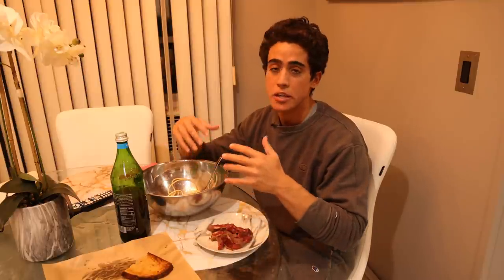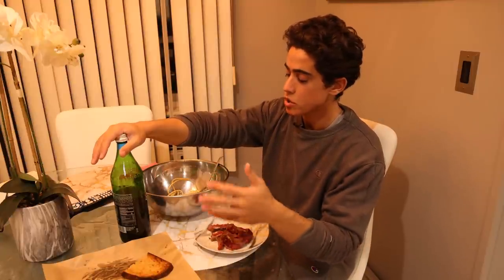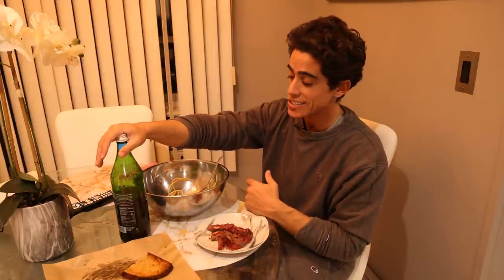Let me go over each of these components to give you guys a better understanding of why I'm eating them. Steak: protein, B vitamins, highly available minerals — I've done many videos on why the carnivore diet is good for you, so it doesn't need much more explaining. The bread and the pasta are our carbohydrate macronutrient energy source — very important to feed our gut bacteria, and also a higher volume of food to push things through. And then the kefir is protein, B vitamins, and more importantly, highly active bacteria that will help us digest and absorb the carbohydrates in this meal, basically turning them into B vitamins and protein in our digestive tract.